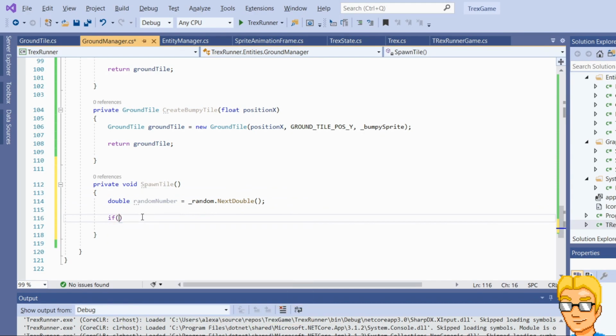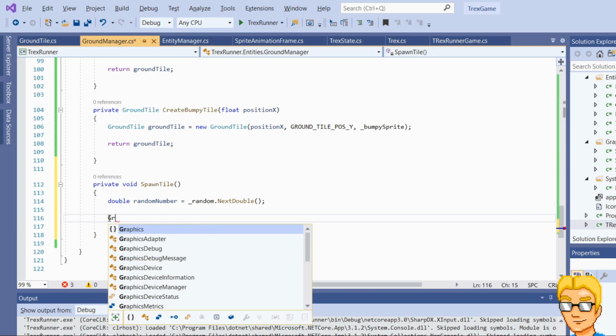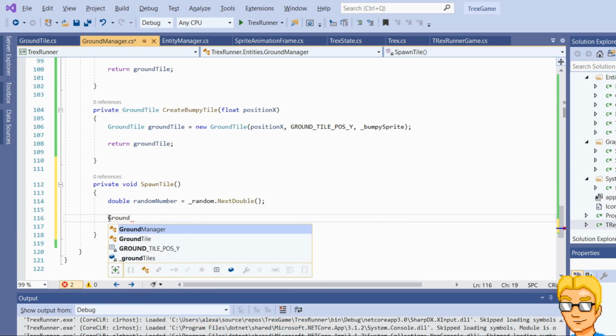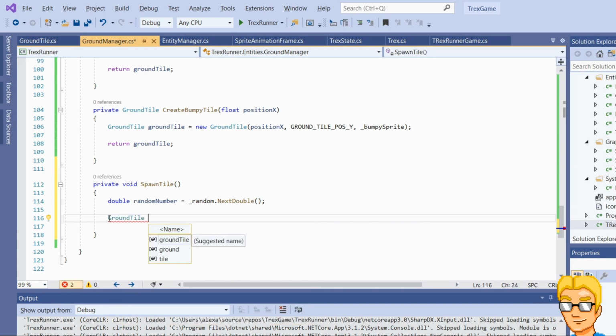And then we say if the random number, actually, declare a new variable called groundTile.